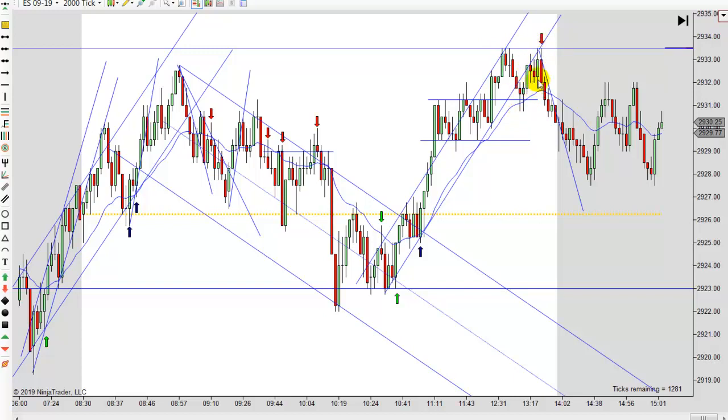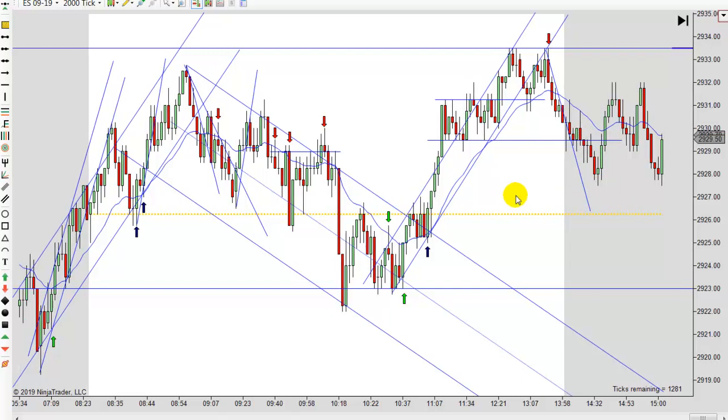Notice that low. First entry goes back up. Second entry short. And that takes you into the 2 o'clock hour. I actually might consider even entering there, except the only problem I didn't like about it is it's right into those lows right there. And that's going to be risky. And even your next one's the same way. You don't get a breakout pullback short till here, and that's too far into the 2 o'clock hour. So no real trades there.